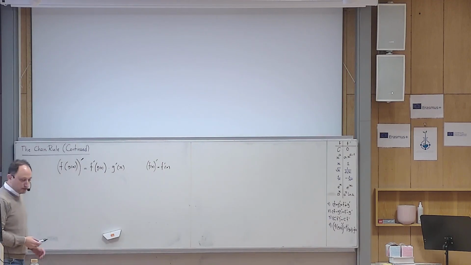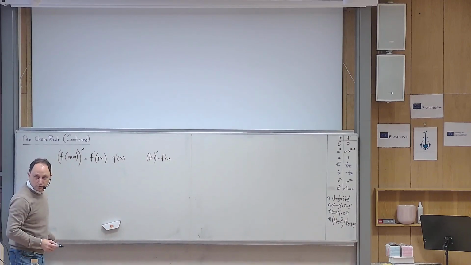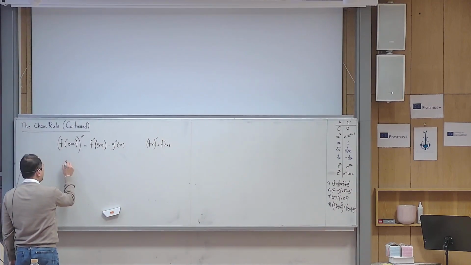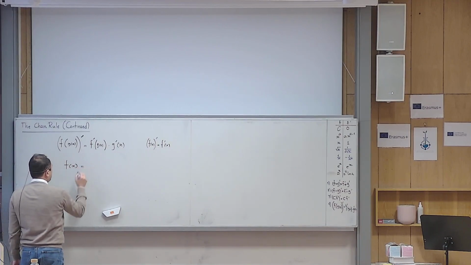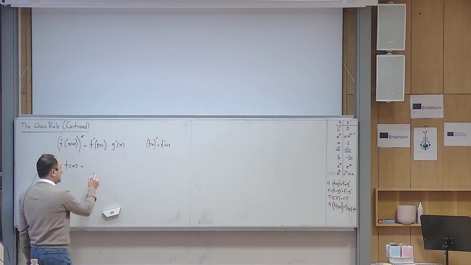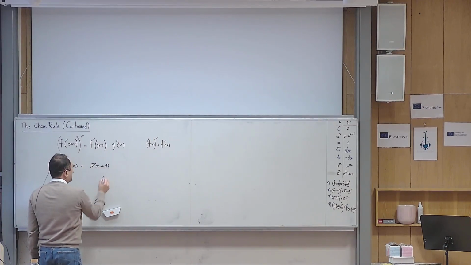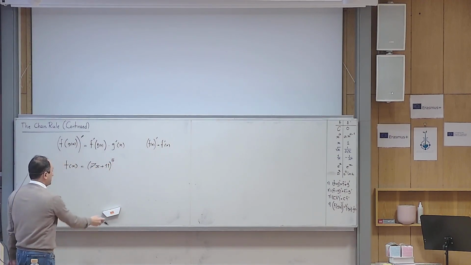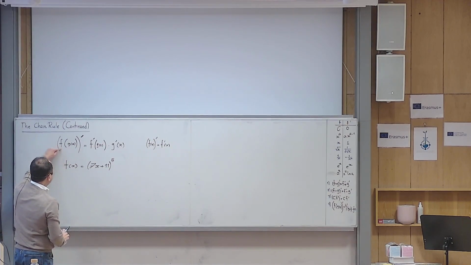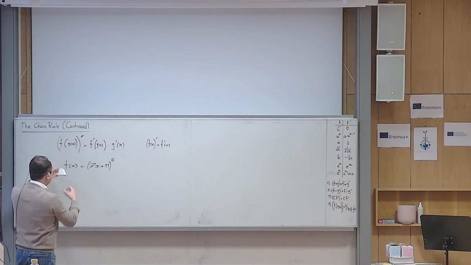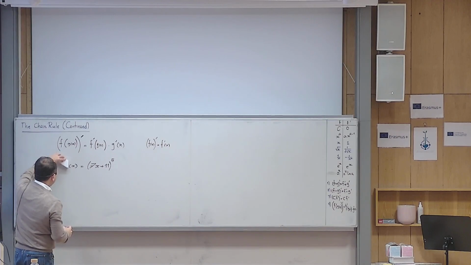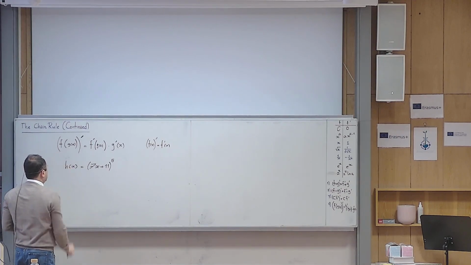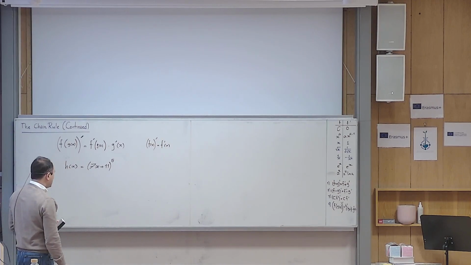Okay, so let me go to this problem, which is given in your book. I just solved the first part now. So f of x is what? It is 7x plus 11, yes, is that right? 7x plus 11 to the power of 5. And if you don't mind, I'll stick to my previous notation, because f in the book is used for the inner function. Of course, this is the way that you usually get it. But for understanding, let me change the name to h as I used before, and I want to differentiate h.